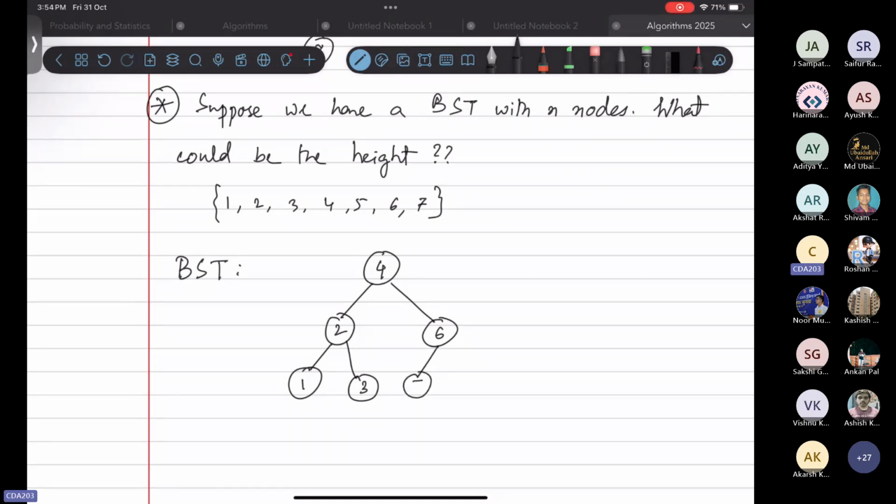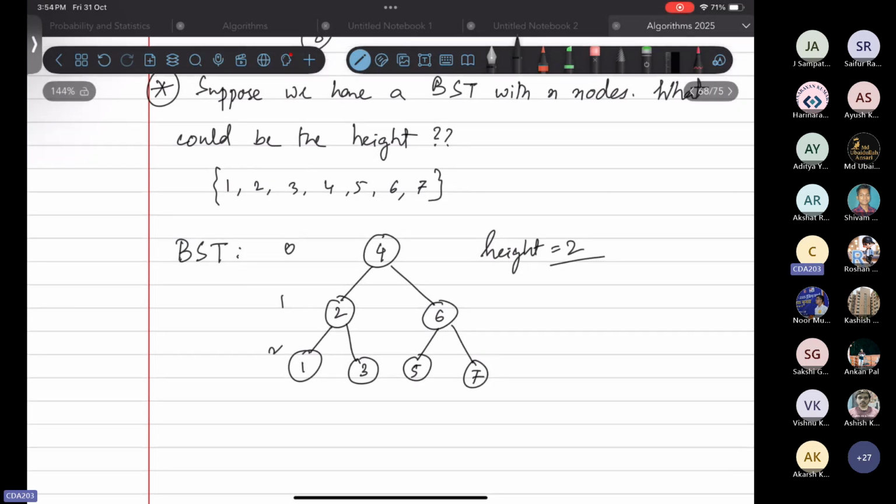This is 5. This is 7. It is something like this. By the way, the height of this is 2, not 3. It's level 0, level 1, level 2. Height is 2.